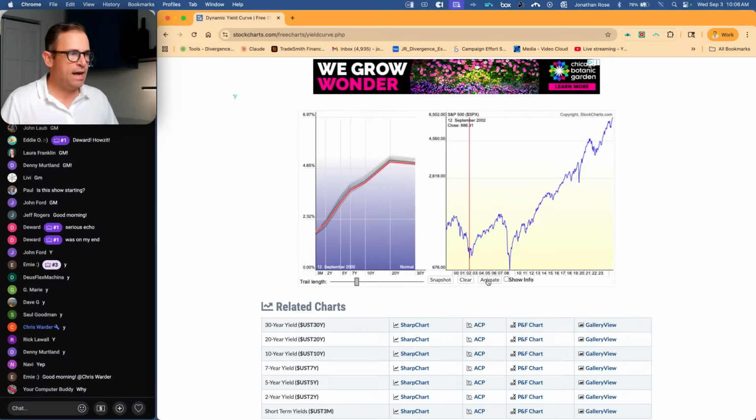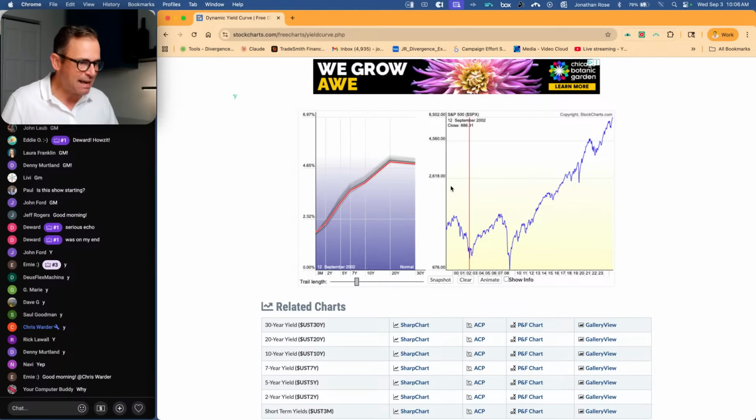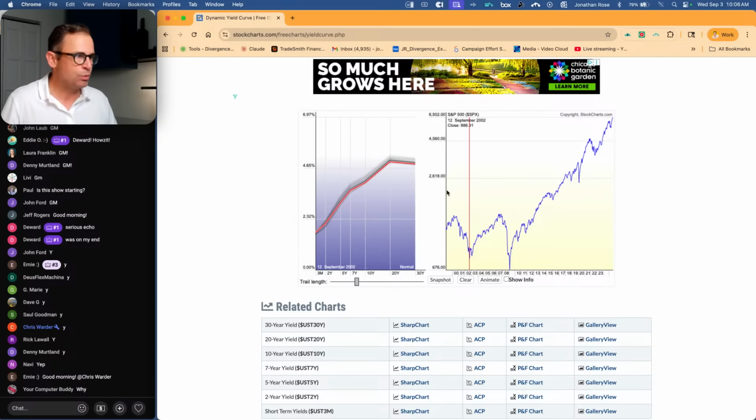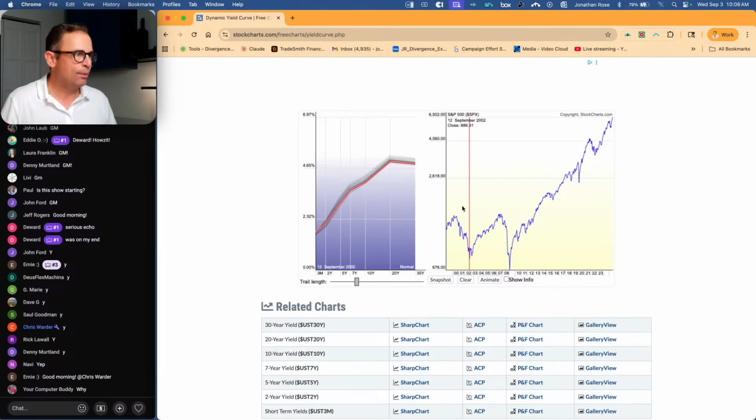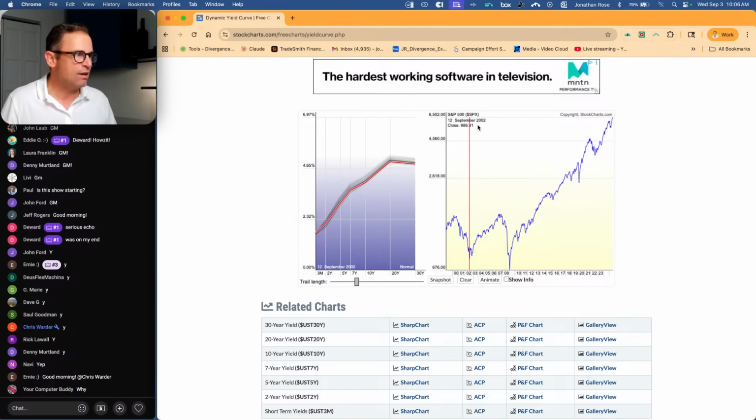Pause. Okay, so we just went through a time period from 1999 to 2002 when the yield curve was really flat. The front end was trading above 4.5. But now we're in 2003, and now the shape of the yield curve is beautiful. This is called a normal curve. So I'm going to start it.